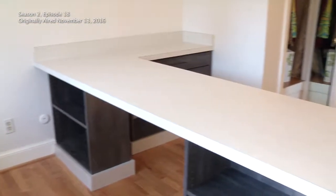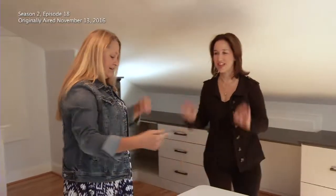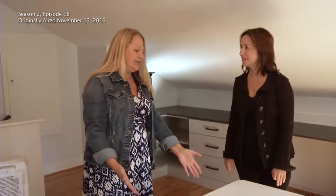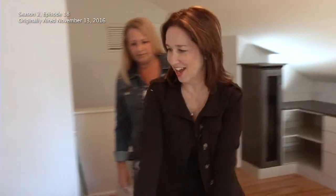And then of course we have your desk. Plenty of knee space, plenty of room to move around. One of the things with the desk I think worked out very well was making the legs usable. In this case we have open on the one side, so you can put your books and stuff on that side. Fantastic idea. But on this side, it's just a leg for the desk itself. And look how long it is.